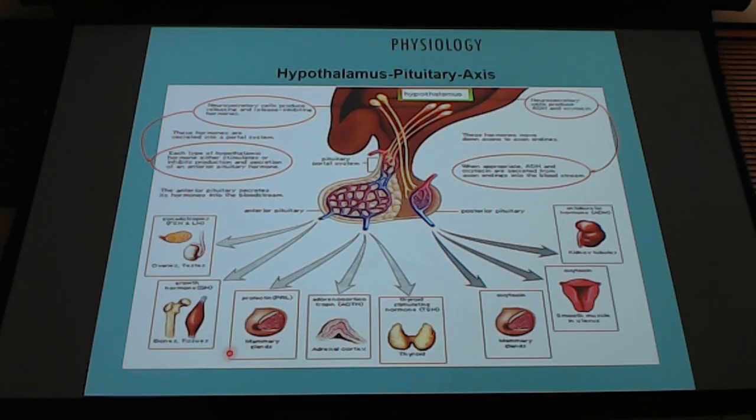And then you can see that these are your target organs that you have here when we're talking about our anterior pituitary, and they're mostly dealing with growth, metabolism, that reproduction that we were talking about. So when we see anterior pituitary, that's what you're thinking about: growth, metabolism, reproductive system.